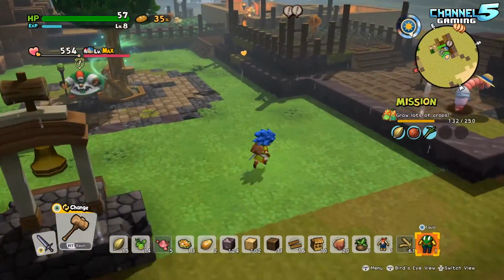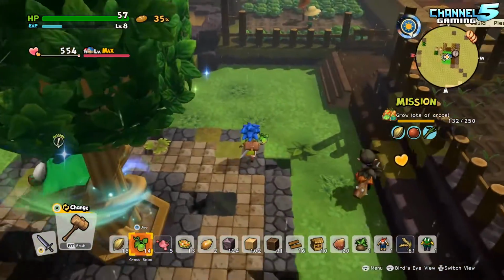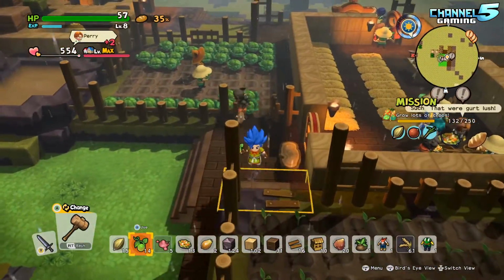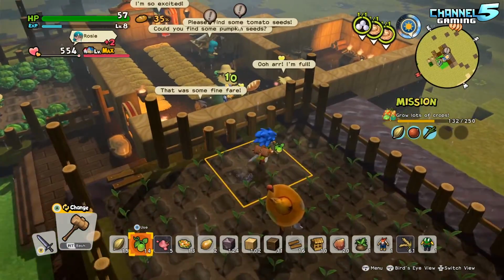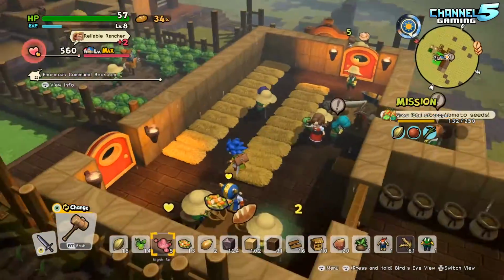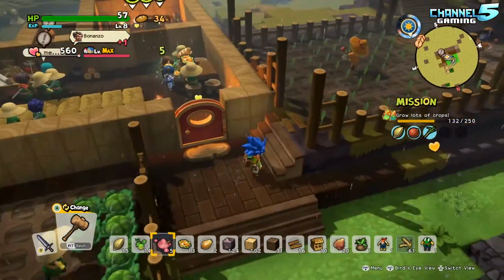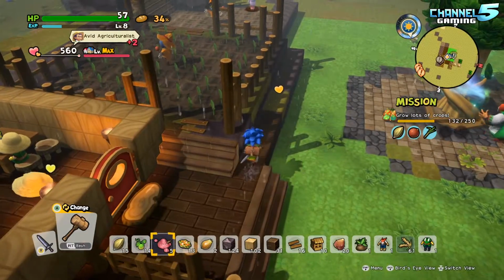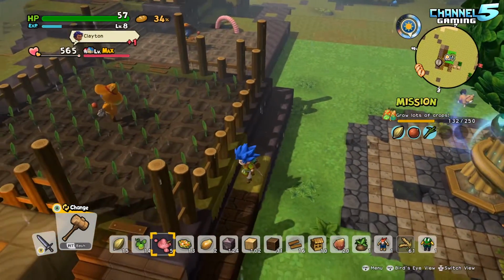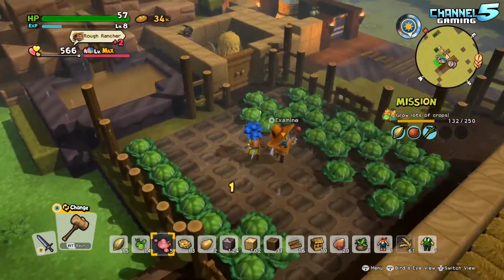So yeah, I put some more of this green grass down. I figured out how to get the grass seeds. It comes from those little hand grabby things in the swamp, and I believe some other creatures also drop it in other areas. I went on a little adventure and I was just gathering bark and stuff. I found some tomato seeds, but the actual quest was to go get pumpkin seeds. Yeah, there's a quest to get pumpkin seeds and tomato seeds.